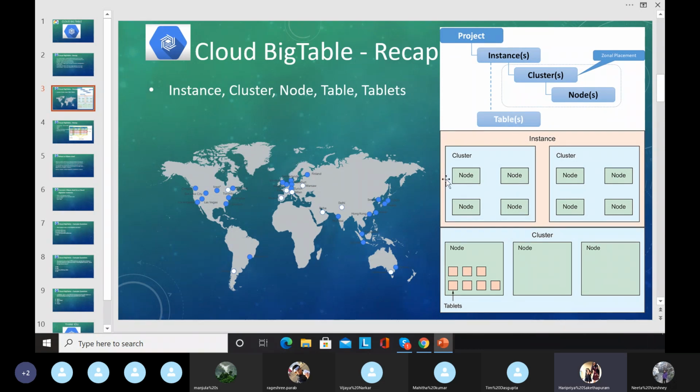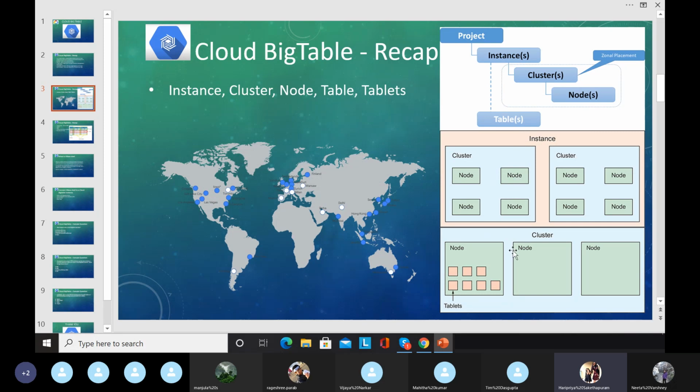Now, talking about nodes, each cluster has at least one node, which are compute resources that BigTable uses to manage the data. So when I'm adding nodes to a cluster, it means I'm increasing the number of simultaneous requests that the cluster can handle. Nodes are responsible for making sure that the data is there to be read quickly. So if I'm sending 2-3 requests to the table, each request is handled by nodes in the cluster.